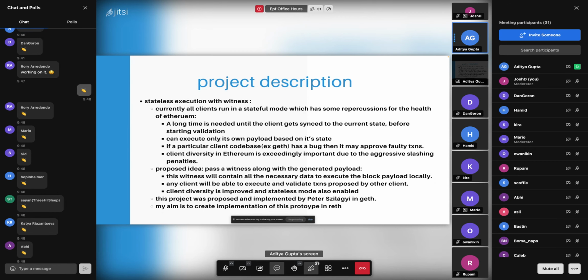For example, client diversity is important because of the aggressive slashing present in the Ethereum network. If slashing is done to a large extent, then a majority of validators will face penalties, and this will lead to a major reorg in the chain. This is not favorable, and it is totally not acceptable. To prevent this, we follow the concept of client diversity. In the consensus layer, a proposed solution was that every client should have a share of less than 50%. But this cannot be implemented on the execution layer side.